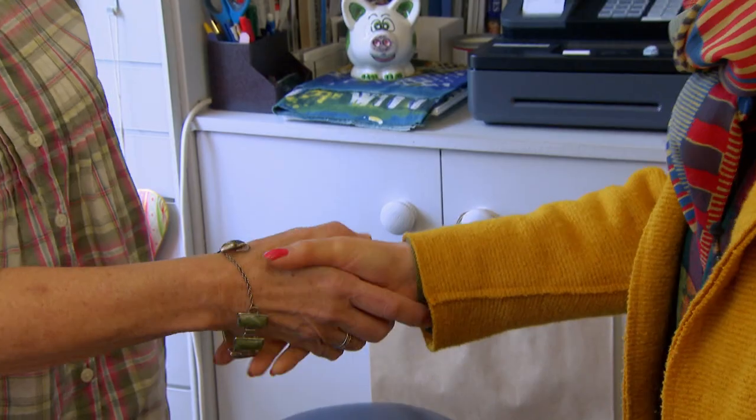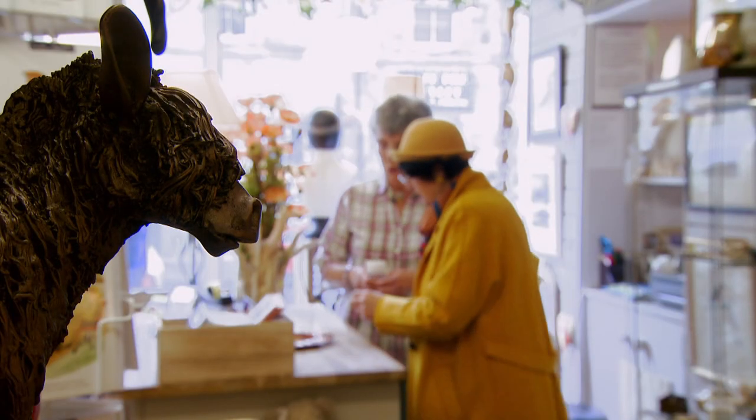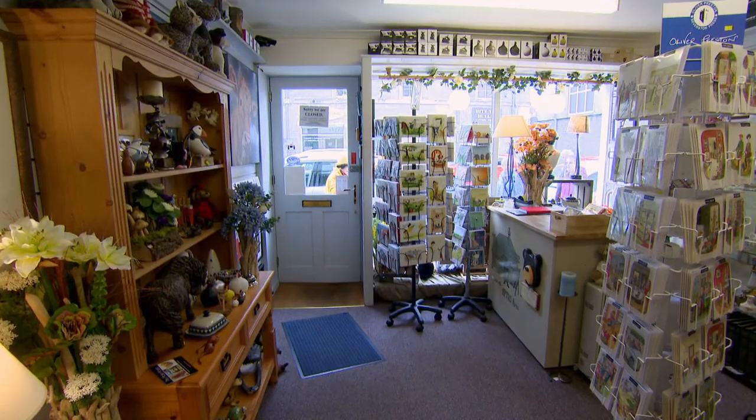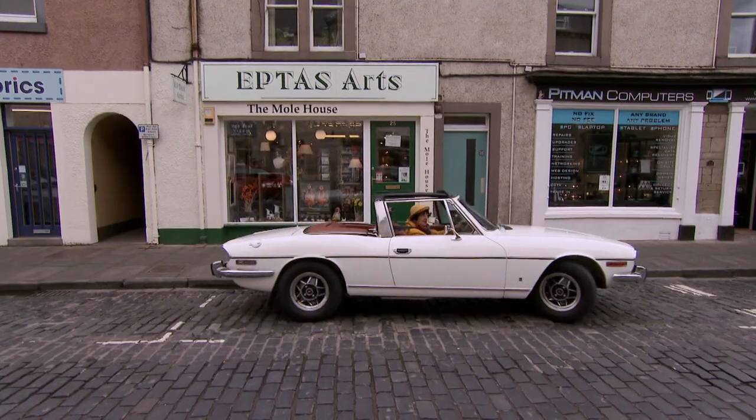I don't think I could go as low as that. How about 55 for the two? 55? Can you shave another little off of it and make it 50? For both? So £25 each. That's right. Deal. Lovely. Oh, thank you very much. You're welcome. £50. Thank you very much. Bye-bye. Bye-bye now. And away she goes with £140 left in her pocket.